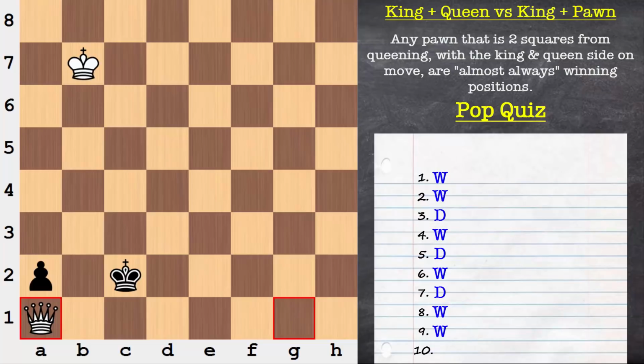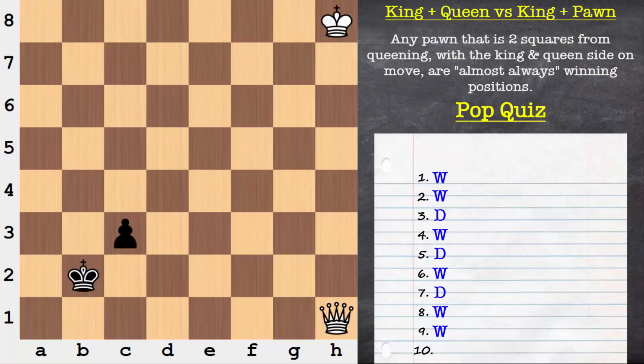And the last example, last problem, number 10. Have any of you gone 9 for 9 up until this point? Are you going to get 10 for 10? The answer for this one is, and don't be upset if you didn't get this one correct, it's okay. This one is a draw. I think many of you may have chalked this one up as a W, but let me explain.